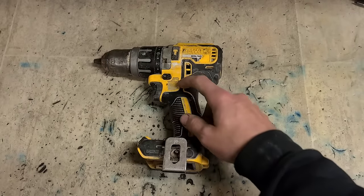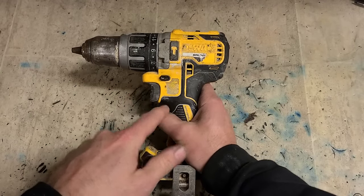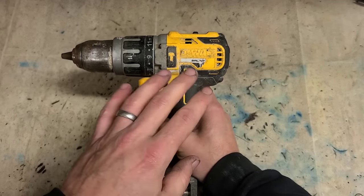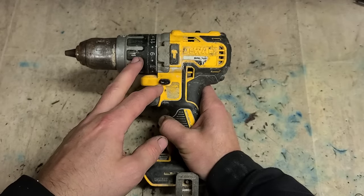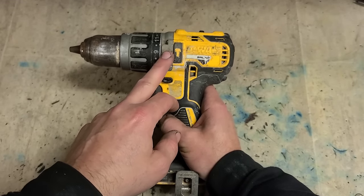So these wee 796 drills, they are actually quite good. They've a brushless motor on them. They're not expensive to buy. You can buy them for less than 100 euro. Very good drill, but that's the one main complaint I have with them.